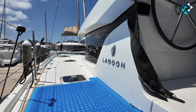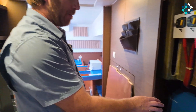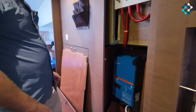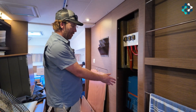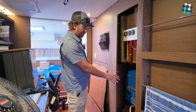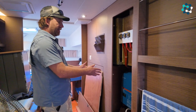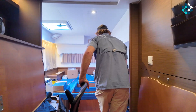We're in the starboard hull of the Lagoon 42, looking at the location for our MultiPlus 2. We initially thought about putting it in the engine room or under the bed, but the owner recalled this specific spot, which worked out almost perfectly — it looks like it was meant to go here. It'll have good airflow, it's close to the distribution panel, and close to the batteries which are going under the bed, so it's nicely centralized.